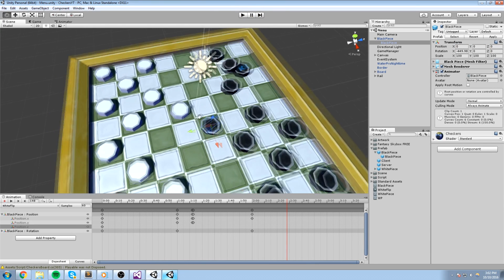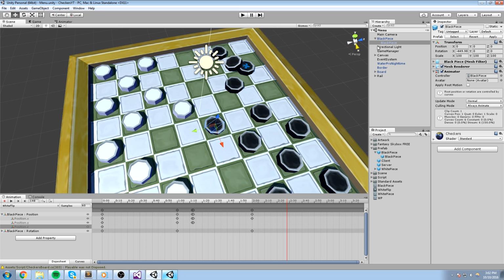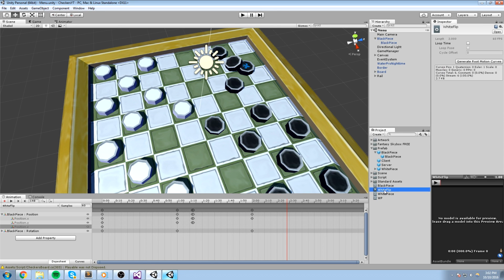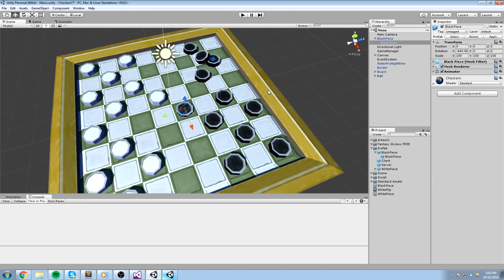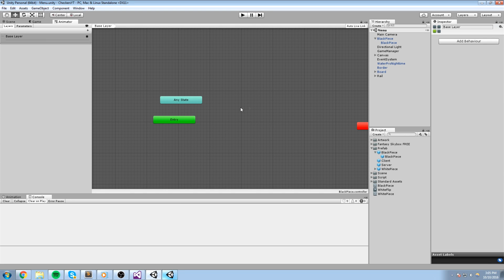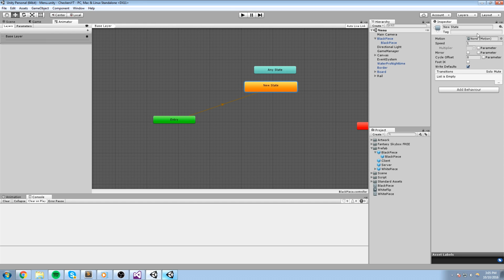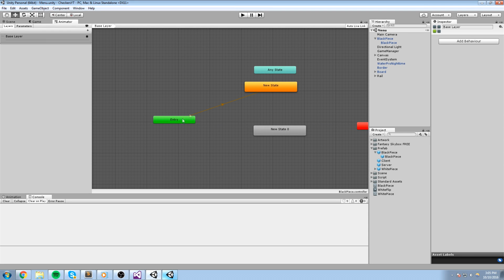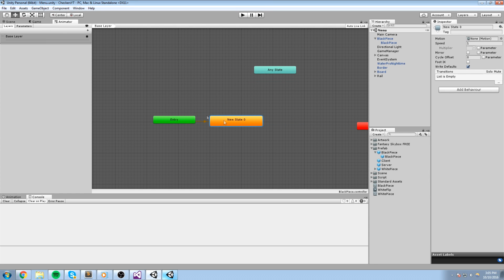We are going to remove the record mode, really important. And now make sure that the animation is not being played on stop. Now, how do we go about doing that? I'm not quite sure just yet. Now, as far as calling this from code, the only way I know how to do this is via the controller, this thing. I think we're going to go back inside of black piece and actually just create a condition that I'll call, well, that would be our white flip. So motion is white flip, but we don't want to be starting here. We want to be starting from an empty. So I don't want this to be connected to this guy. I want this to be connected to our new state. New state is going to be empty or null, or idle, you could say.